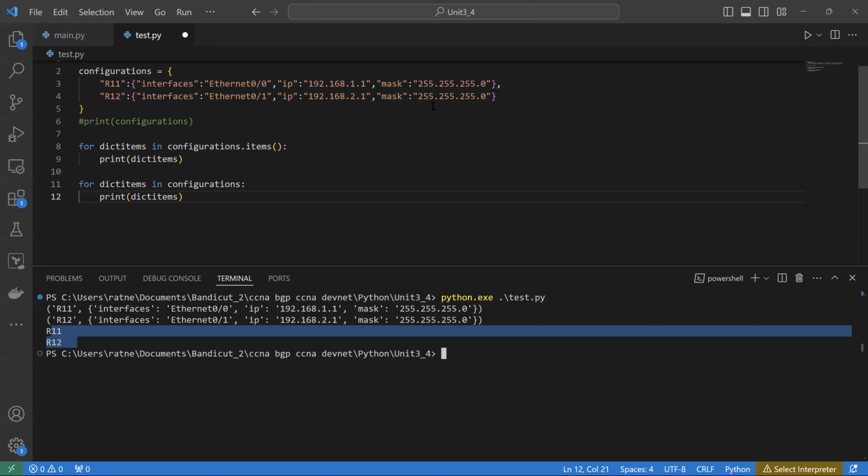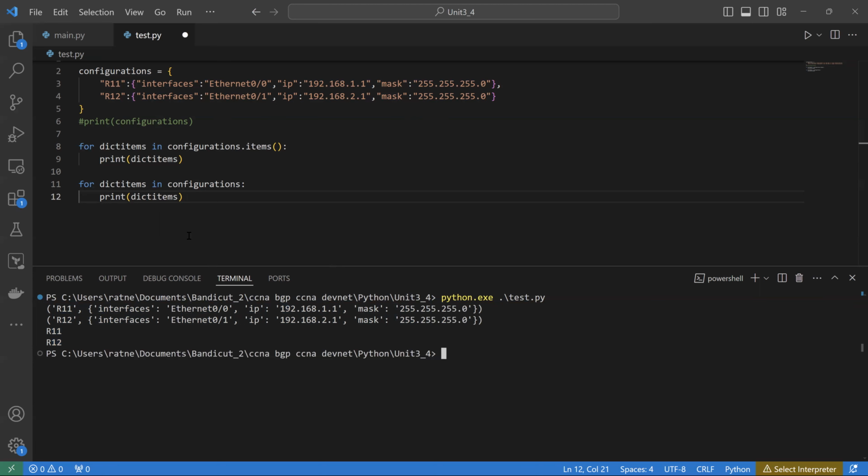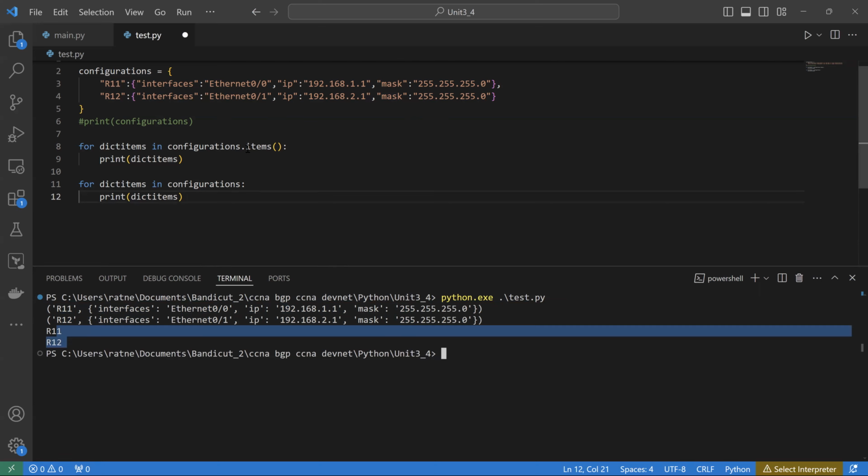Because dict items is already a function in Python that exists over there. Dictionary item is a function already in Python. Yes, basically this is one function for dictionary. Right now, again, we want to go to this and print this, IP and print these individual items. Likewise, think how we can go and achieve that task.